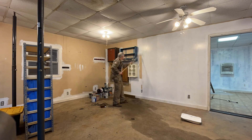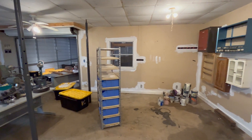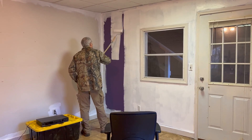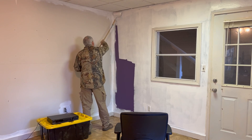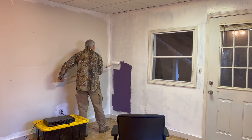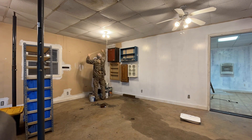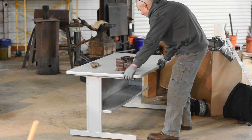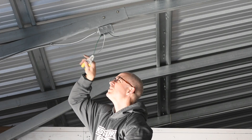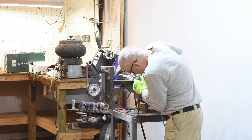First things first — I painted. I have two rooms that are separate from the main space. They were kind of dim, and I wanted them to be reasonably bright so it was easier to light for video than my old shop. Essentially half my business is making videos, so the easier it is for me to shoot videos, the more efficiently I can work. The painting had to be completed before I could start installing furniture and machines. It took about four coats in this room, thanks to the fashionable purple tones that had been in here before, and two coats in the other room. By the time I was done, the painting ate up about three days of my life. In order to keep from bankrupting myself, I had to do most of the work myself — more time, of course, means no knife making.